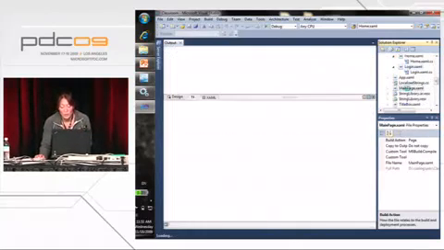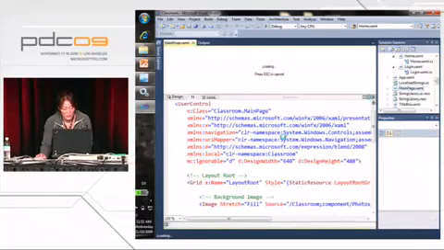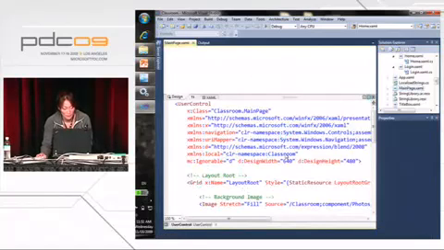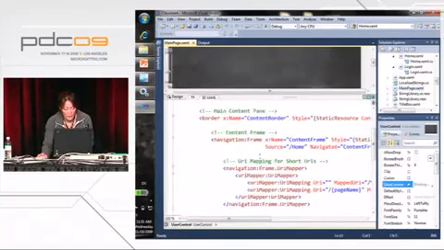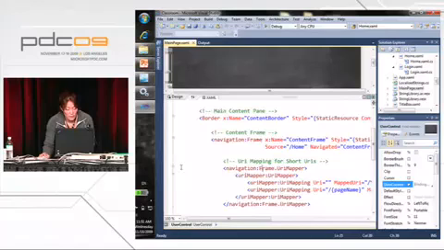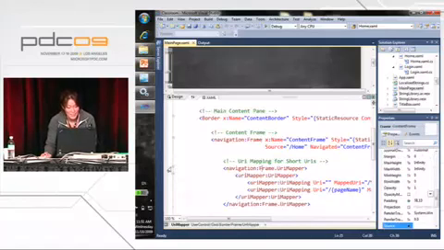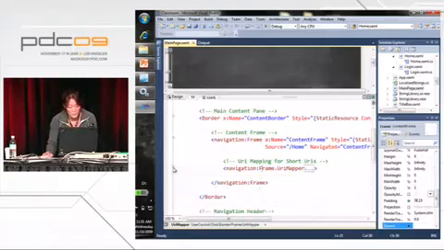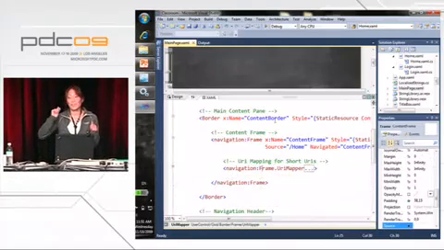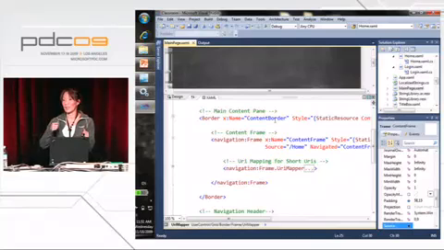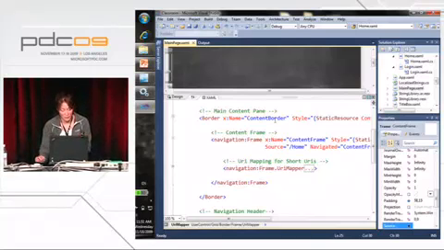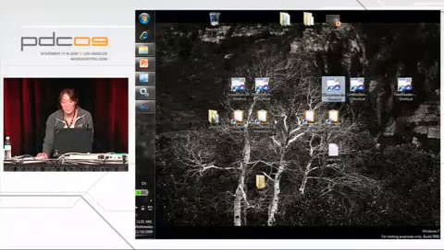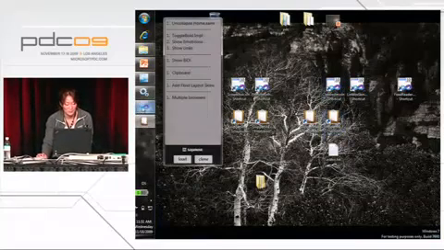So if I open up MainPage, you'll see here that I have a grid and an image, of course. But deeper in here, I have a frame. And within this frame, I have a URI mapper, and that just makes it so that my URIs can be shorter and friendlier for the user. But what I really need is some way to hook into the Navigate to determine, hey, if you're going to the home page, please redirect to the login page. And fortunately, in Silverlight 4, we have that ability.